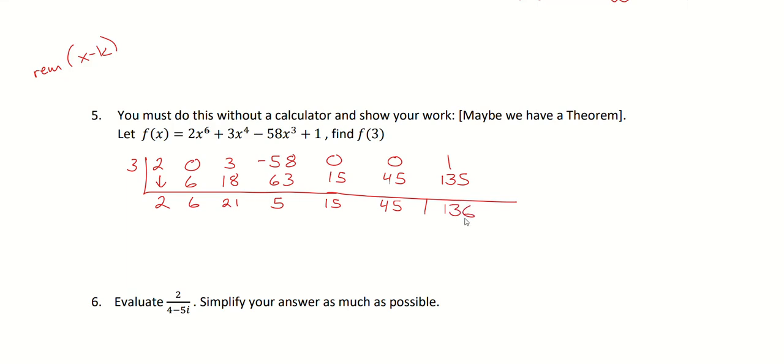Okay, do I need to have x to the 5th plus 6x to the 4th plus 21x cubed, blah, blah, blah? All I care about when we use the remainder theorem is the remainder. We have just determined that because of this, therefore, via the remainder theorem, f of 3 is what? For those of you that did 3 to the 6th and you wrote it all out, gross. It works and it's okay. Don't do it like that.